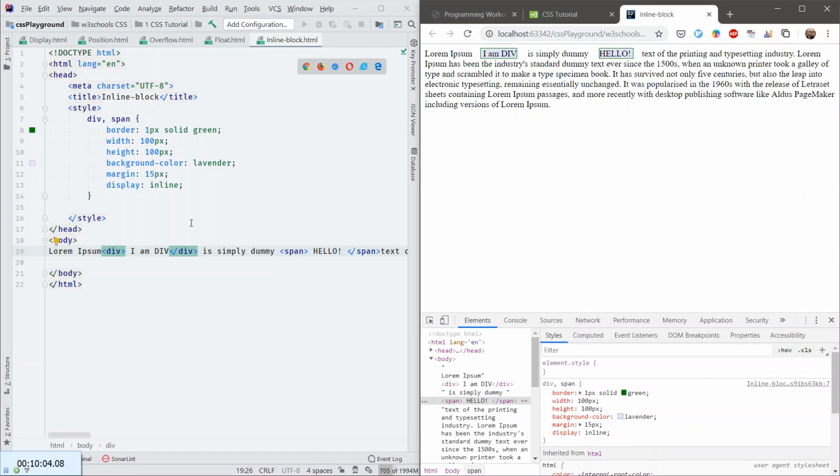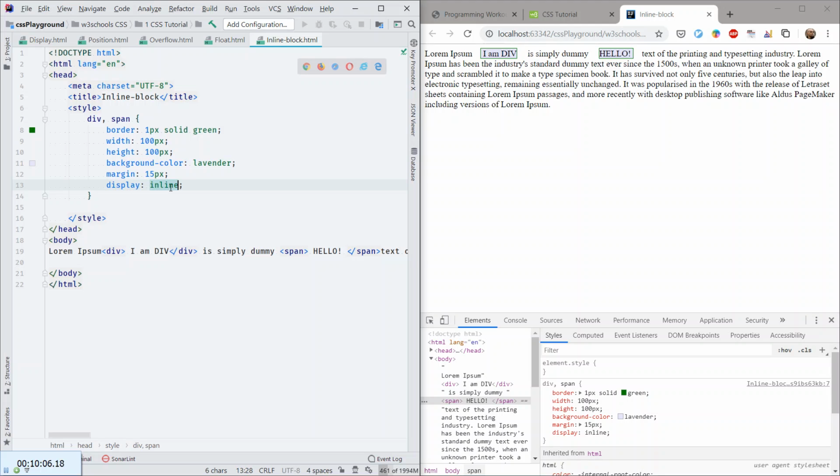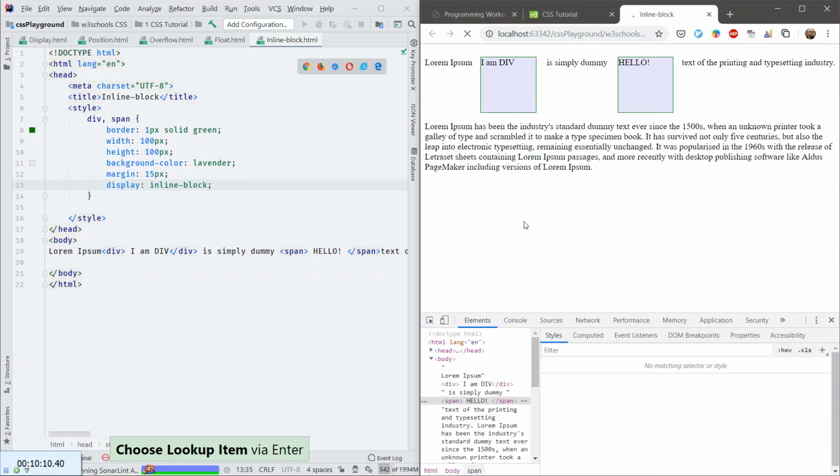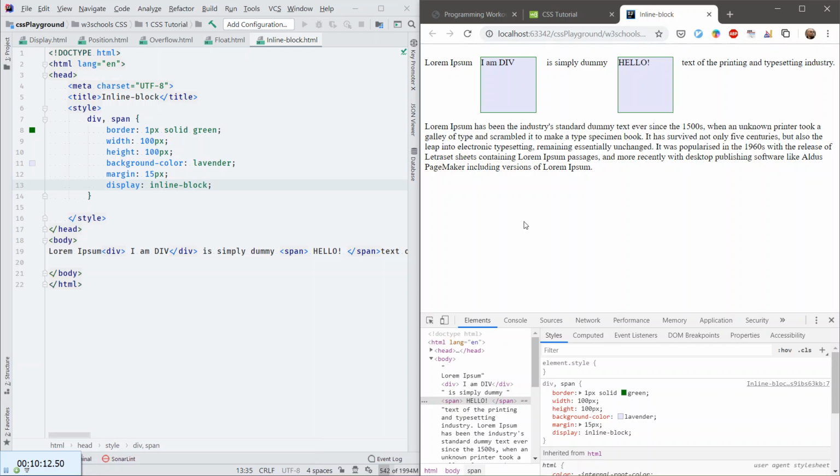And then we have a third style, which is called inline block. The difference from the normal block is that it will not create a line break.